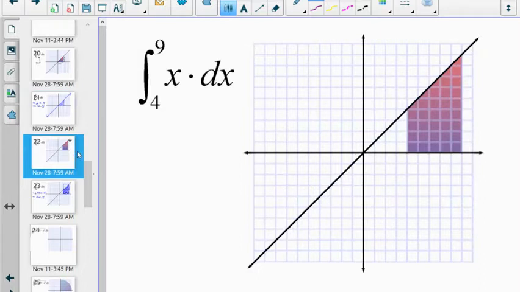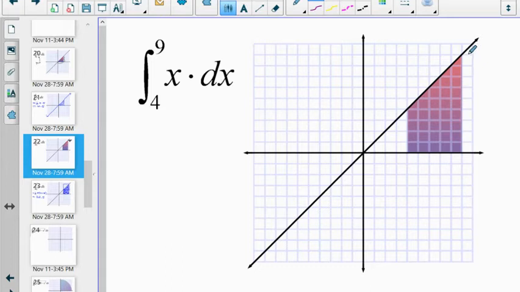Same function, integral of x dx from 4 to 9. Same idea. And when I've done this one in class, if I was talking with you guys, I would probably say something like, I'm not going to move on to the next one until I hear 3 different strategies for finding area under this curve. And I've certainly seen in the past, someone will say, well, let's find the area of this great big triangle and then subtract away this void down here, this little triangle that's missing. But other people have said, let's split this up, giving us a triangle on top of a rectangle and just add those two together. Or I've seen people that just say, well, it's a trapezoid.